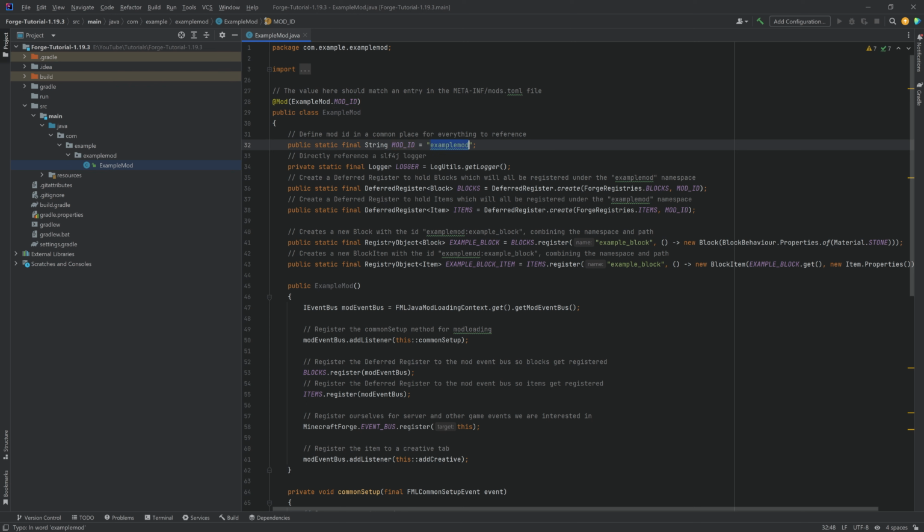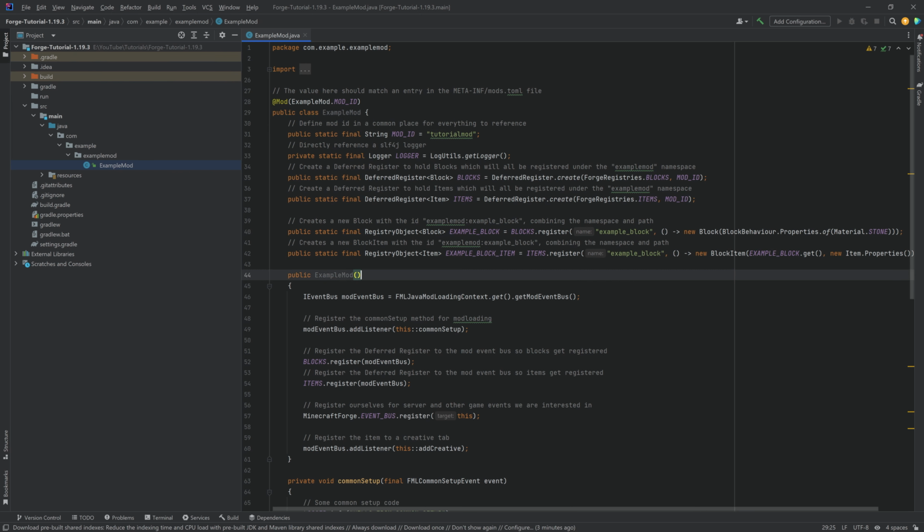And then also this, right now this is example mod. However, I want this to be called tutorial mod. Now, our mod ID is extremely important. The mod ID is basically a unique identifier for your mod, and it is extremely important that it can only contain lowercase characters, numbers. It can contain an underscore and a dash, and that's it. It cannot contain spaces, and it cannot contain uppercase characters. Make sure that this is the case, and make sure that this is done correctly.